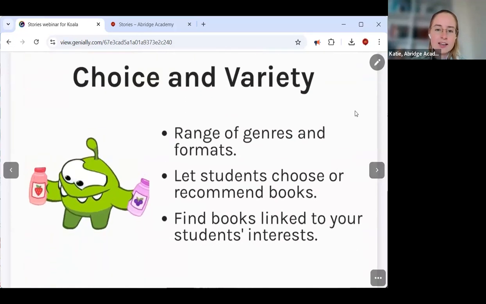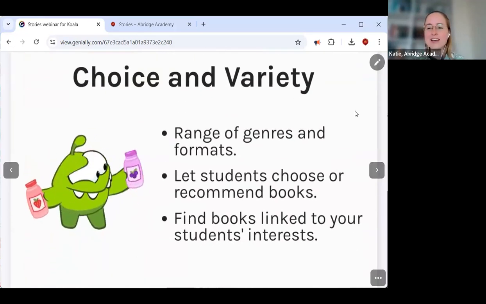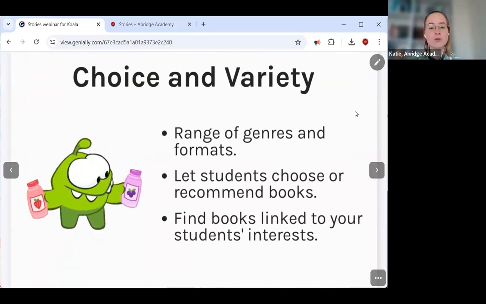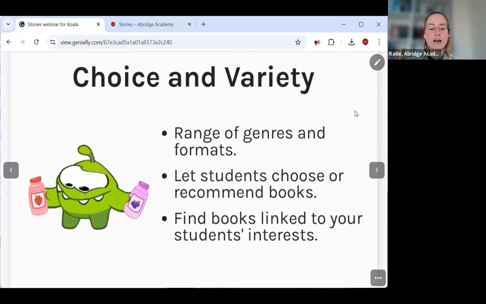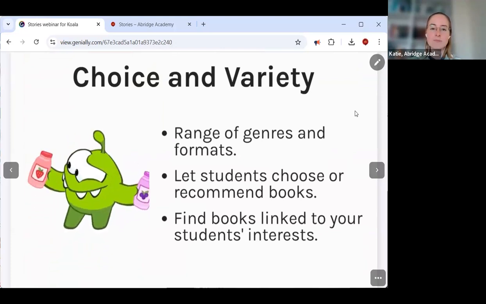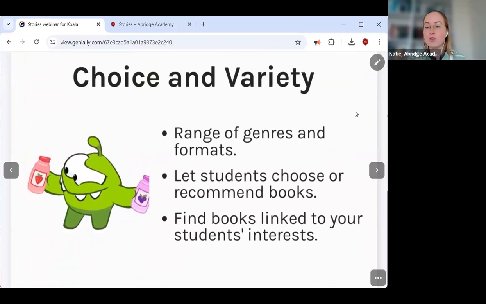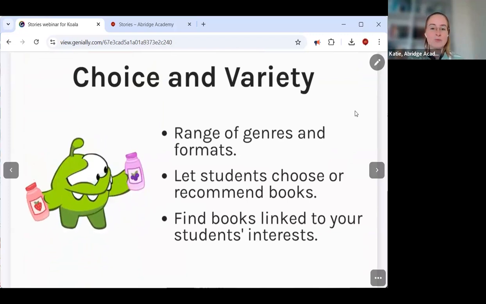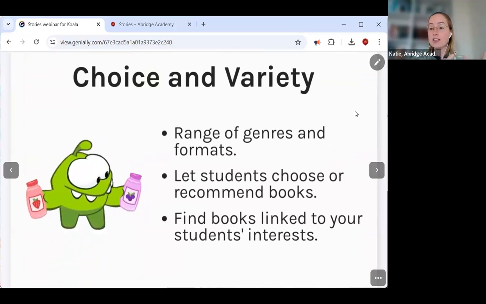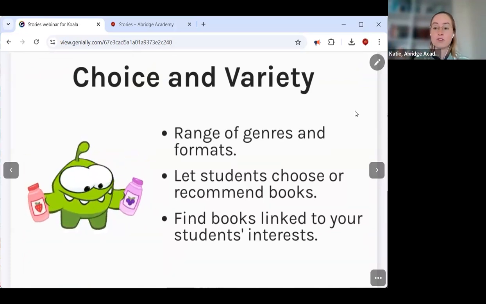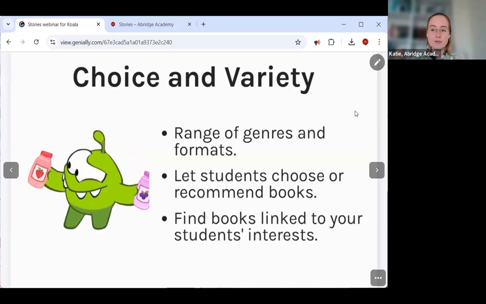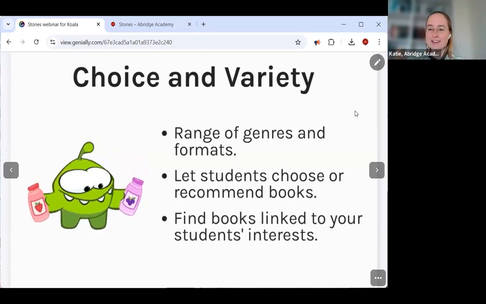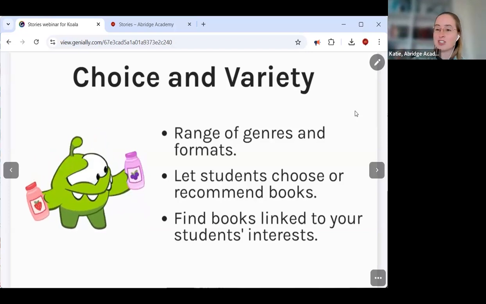Okay. And I kind of hinted a bit on this in the previous one, but giving kids a choice of books and encouraging them to read a greater variety of books can be a really great way to help them have fun. I think some students get put off reading because what they've been forced to read in school was some big, boring or overly daunting chapter book perhaps. And in reality, they would engage much better with, say, a graphic novel. So give them the choice of reading books that are in different formats or different genres. Some people love a good romance. Some kids enjoy a big adventure story.